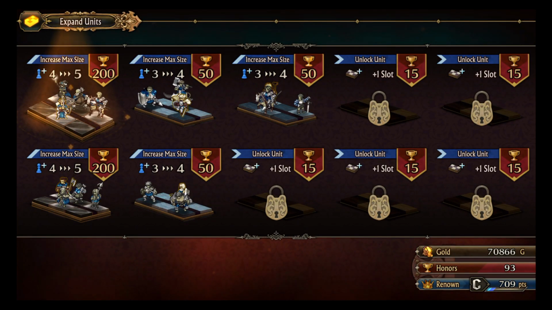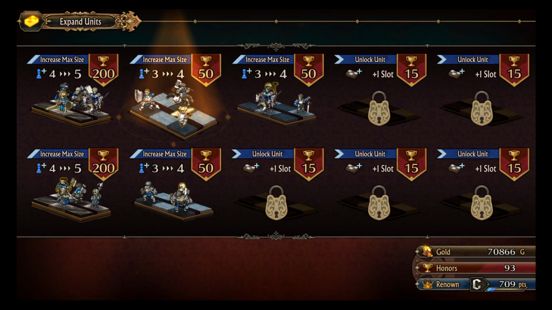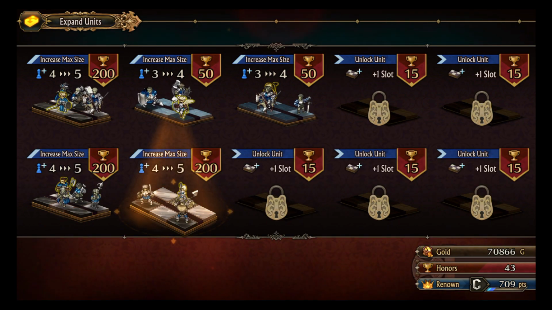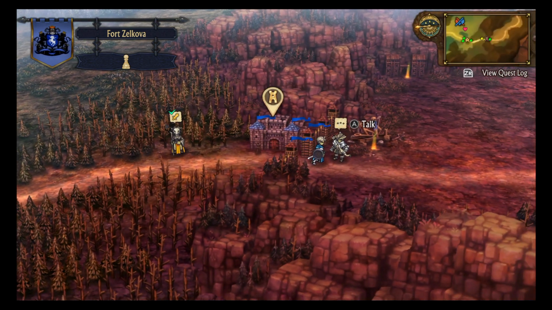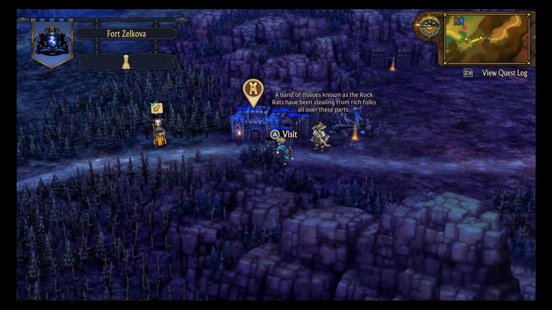Expand units. So this requires 200. I'm thinking. They definitely need more firepower. I'm guessing promote comes after I beat this section of the game. A band of thieves known as the Rock Rats have been stealing from the rich folks all over these parts, and for a while they've been doing it out of this fort right here. Guess it didn't work out in the end. I guess not. Alright, so that's fine.